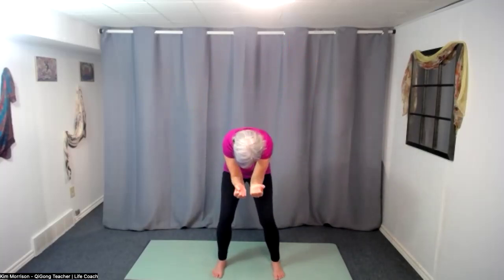Bring the arms up like cactus arms, looking up if that's okay for your neck. And we're going to inhale through the nose again, and as we exhale through the nose, we're going to curve through the spine, tuck the chin and the tailbone, and the forearms come towards each other, but they're not touching. So we inhale as we're coming up, open the chest looking up.